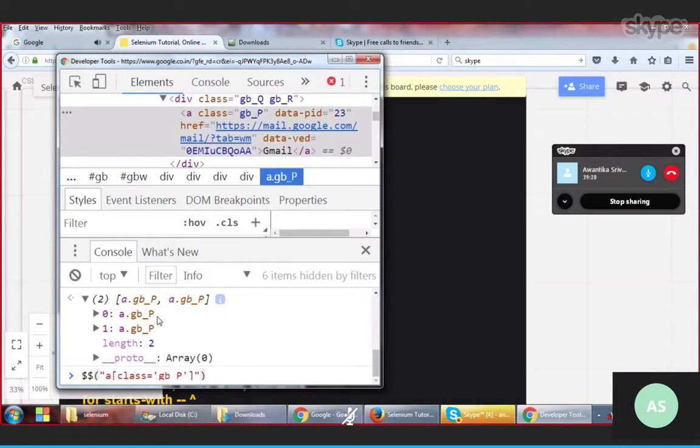So this is another reason why we use this developer tool in case of CSS or XPath. We can make sure of the uniqueness of the expression, and that what you identified is a valid expression. Clear? Yes. So since this is not unique, we need to use some more data to make it unique.